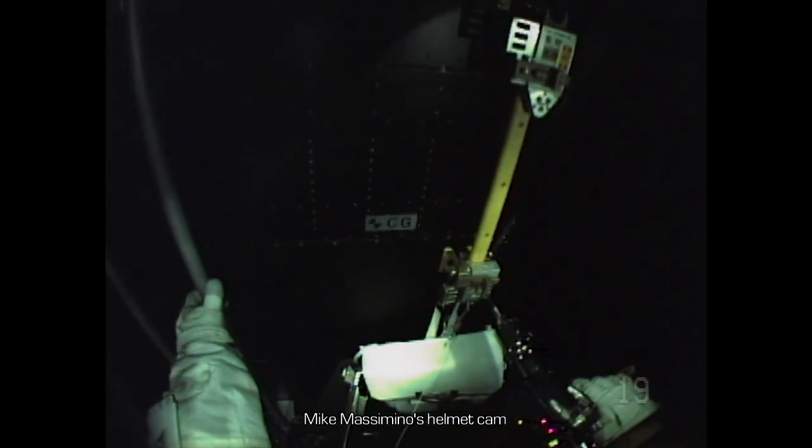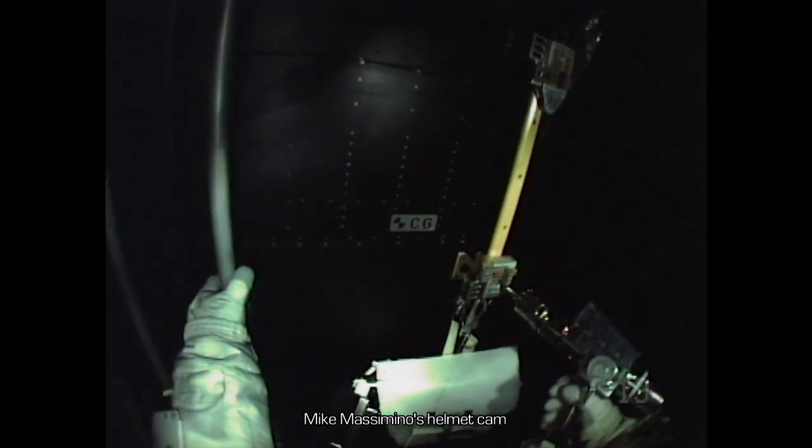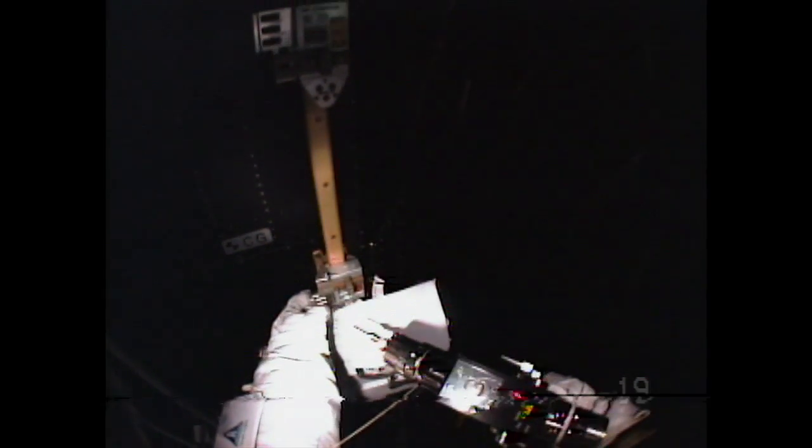The two screws at the top of the handrail came off fine. The one on the bottom left comes out fine. I go to the bottom right. We could see the pistol grip tool spinning in the bolt head, and the bolt wasn't coming out. We don't want to strip the thing. Oh my God.